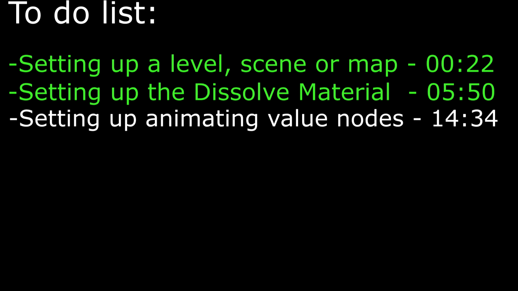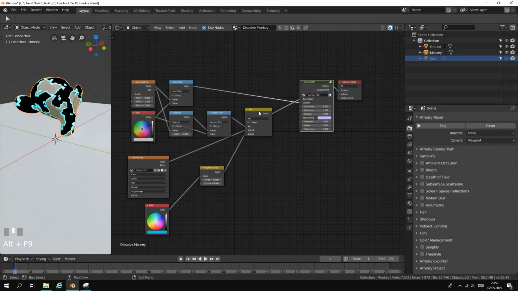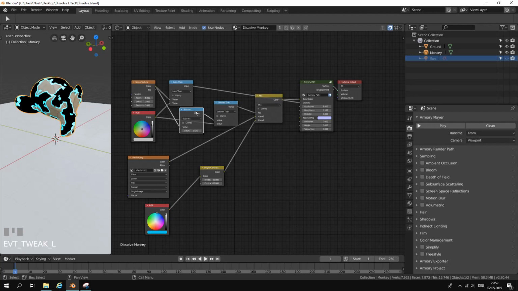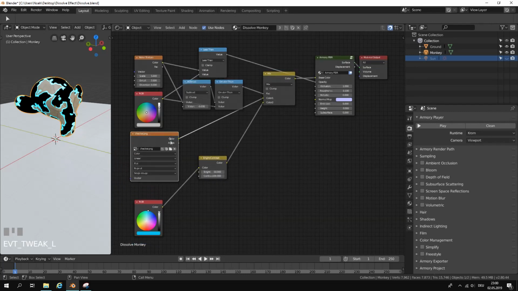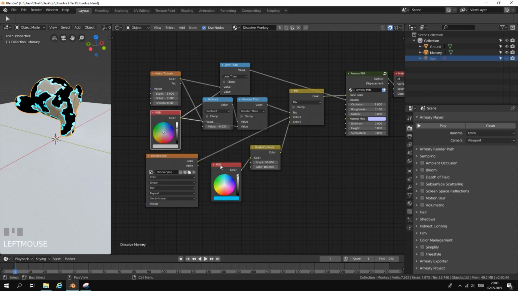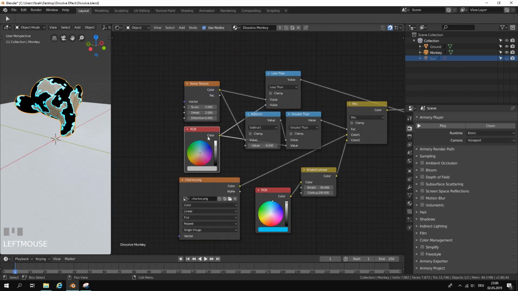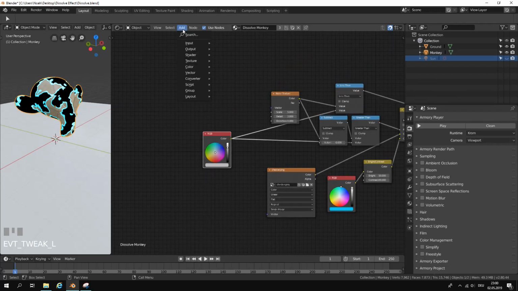So we are done with the second step, and now there is another little step. We have to make a little change in the material editor to control it through logic nodes. We need to add a color ramp and then replace it with the RGB node.